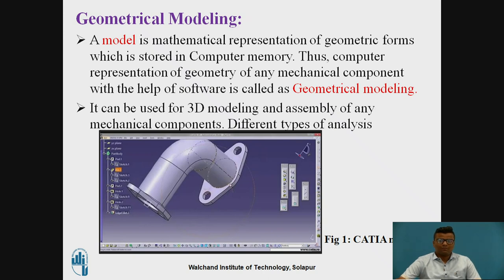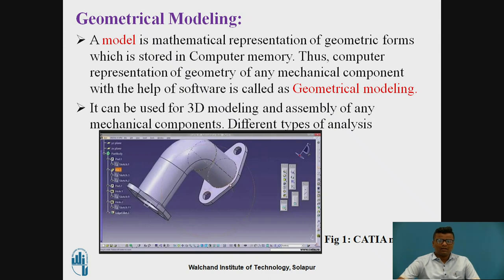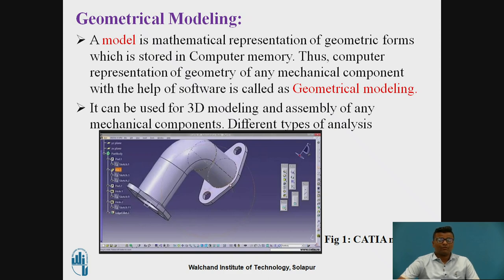We can use geometrical modeling for 3D modeling or maybe 2D modeling. Before 3D modeling, we have to use the 2D sketches — in CATIA, we have to use 2D sketches. After that, we can provide a third dimension, which is called 3D modeling or part designing. After combining each and every 3D component, we can provide the assembly. Also we can provide computer-aided drafting, which means providing the front view, top view, side view and the isometric view with the help of the parts list — also called the bill of material — which is automatic in different modeling softwares.